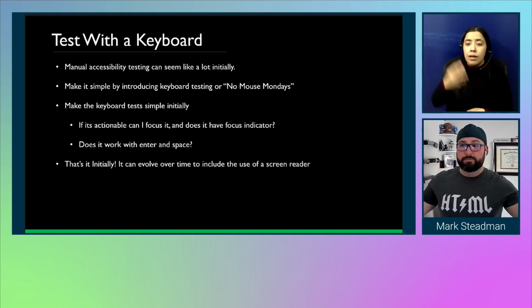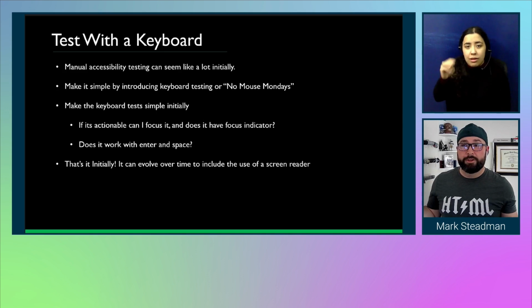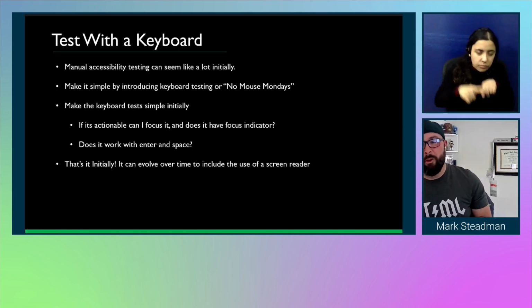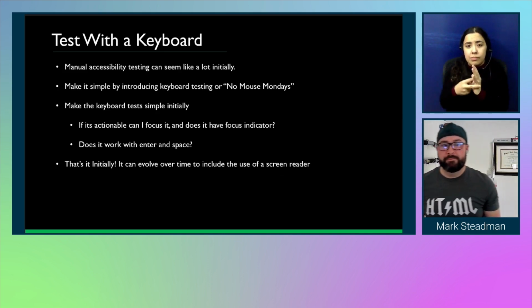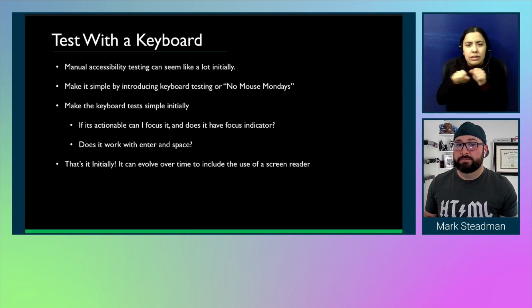I have no mouse at all. Everything I do, I have to do with the keyboard, right? If I do, I'm going to learn really quickly that most of my stuff isn't accessible with a keyboard. But make these simple, right? So my keyboard test initially can just be: if it's actionable, can I focus it? Does it have a focus indicator?